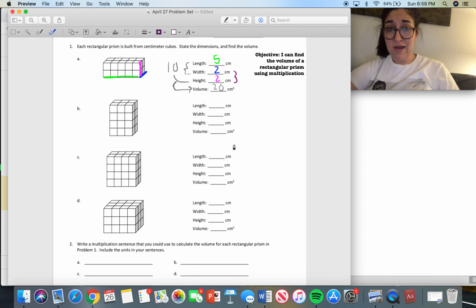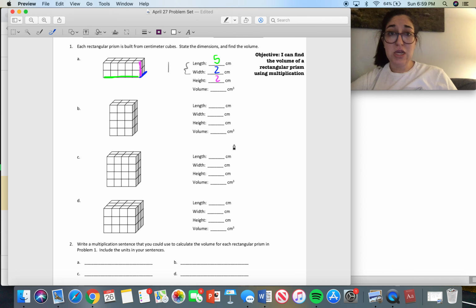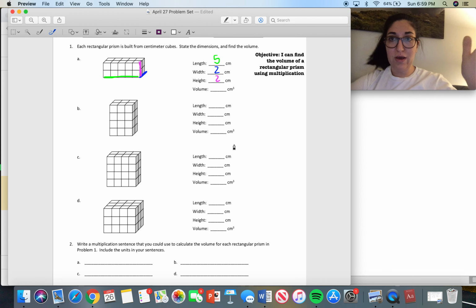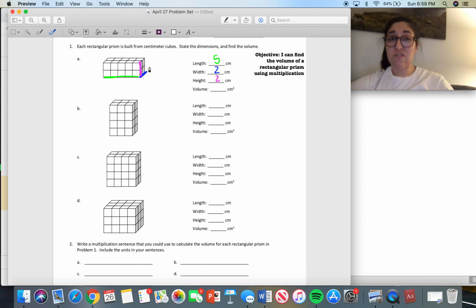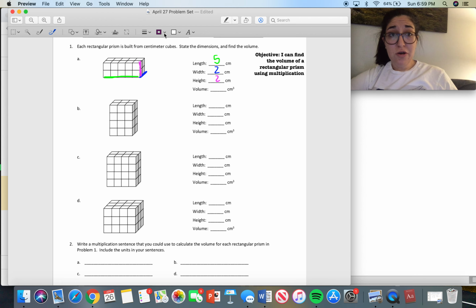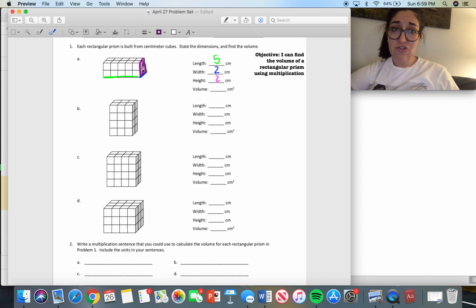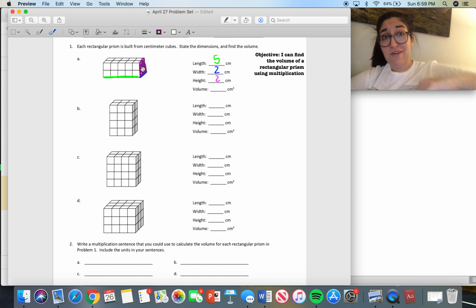But what I do want to point out is, if you watched the application video earlier, great. If you didn't, go ahead and watch it. But when we multiply 2 of these together, we're actually getting the surface area of something. So in other words, if we look here at A, if I multiply blue and pink together first, let's say, then what I'm actually doing is multiplying and finding the surface area of what I just shaded in purple here. So I found the entire surface of that.